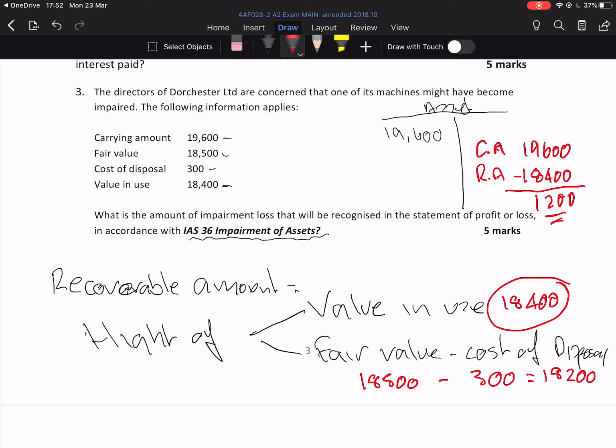Okay, hope that explains it. And again, as I said before, what I'll do for the students is send them a question with this video, just to give them an understanding of how to calculate it properly.